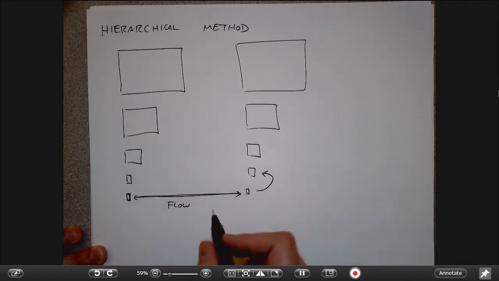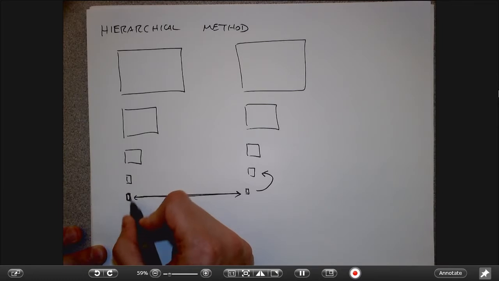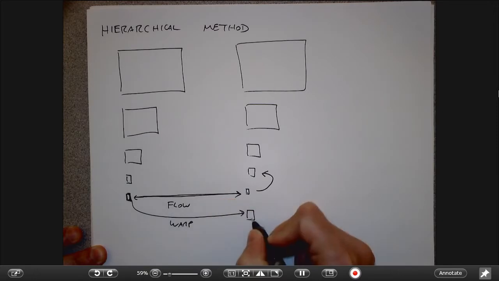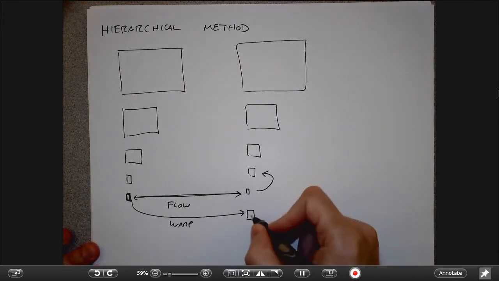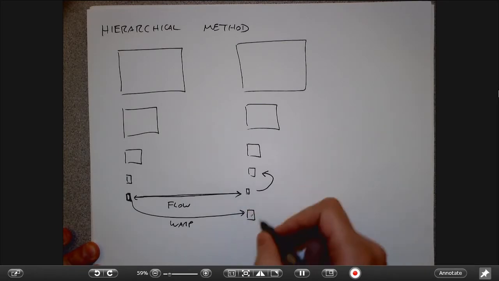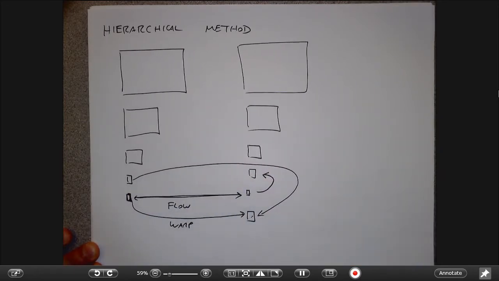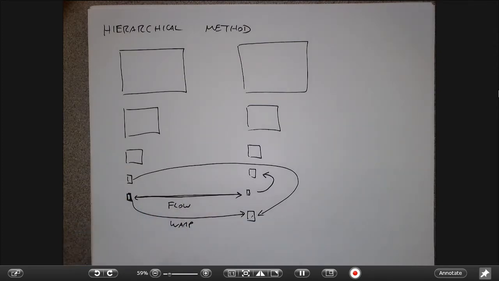And so the first thing I do before I estimate the flow at this level is I warp all the pixels from here to a new image here. It's like saying, okay, push those pixels along their flow directions to make a new image, right? So the idea is that this image should be pretty similar to this image. And then I compute the flow between this guy and this guy. So it's like saying, okay, when I push the vectors at the highest level, I get an image that looks pretty good at the low level, but when I upsample it, now I find that actually, I'm going to be a little bit off from that assumption, right?